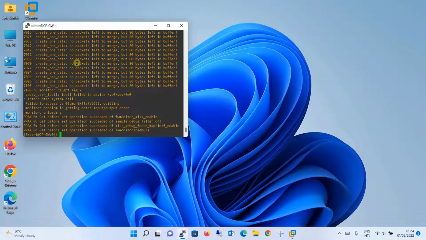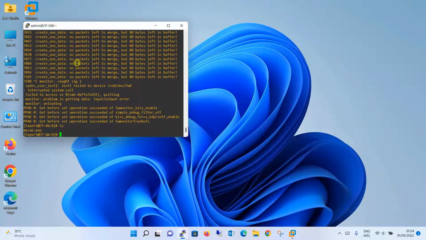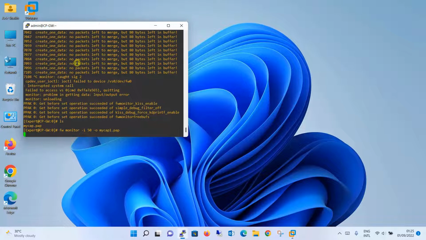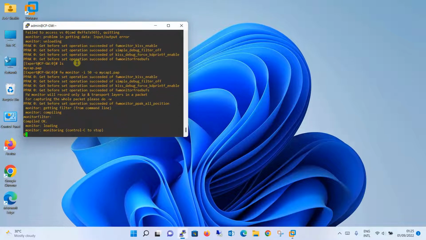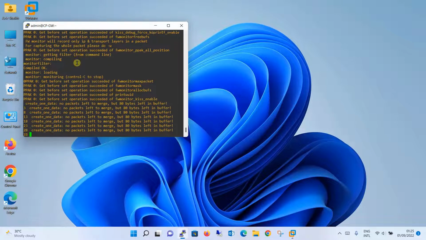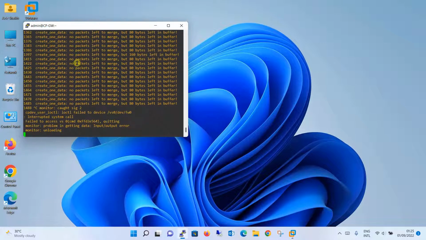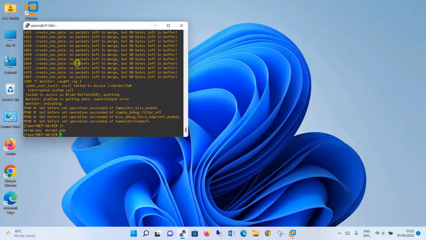Now, the file which is created, if you want to check this, the command is ls, and see we have given the name mycap.pcap, right? So it is seen over here, mycap.pcap. Let's create one more file, let's say mycap1.pcap. It has started to create a file capture over here. Let's stop this, and verify with the command ls. Now you can see both the files. We created two files, mycap.pcap and mycap1.pcap. Both are listed over here.